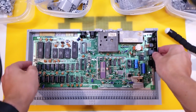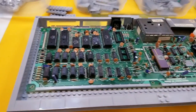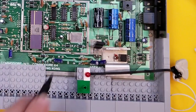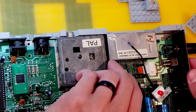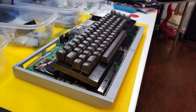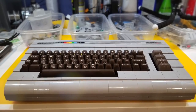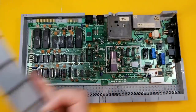So in the last episode, we found a way to install the real Commodore 64 motherboard and its peripherals into the LEGO case. And I nearly killed myself trying to get the LED working. Which we did. And then we mounted the real Commodore 64 keyboard onto these LEGO bricks, putting the bricks in Brixty 4. So now we've achieved that, let's take it all apart again and replace them with a LEGO motherboard and keyboard.